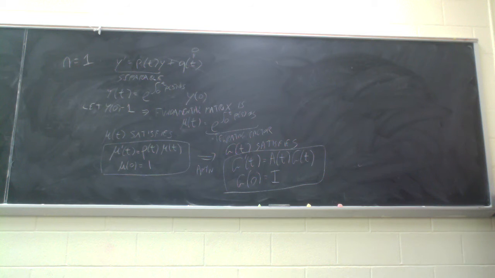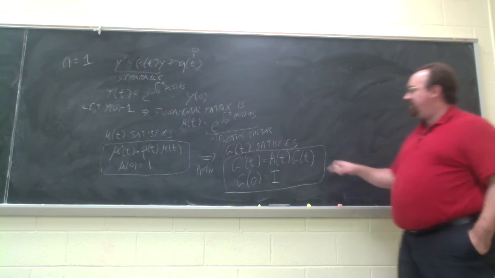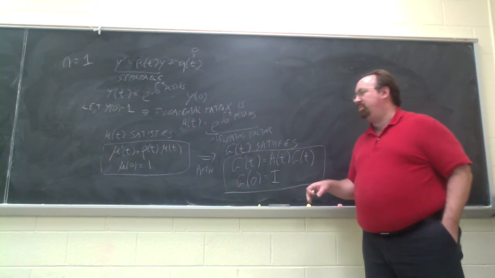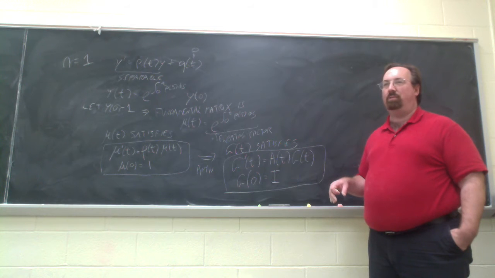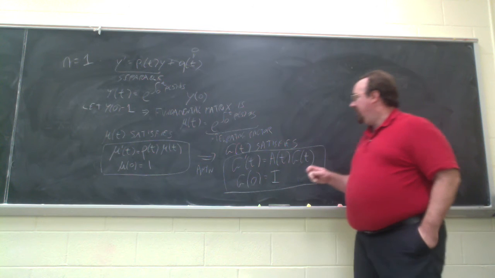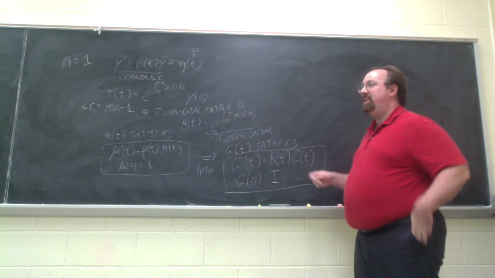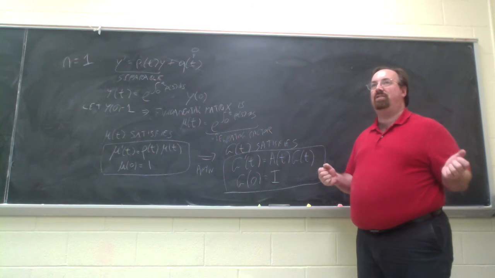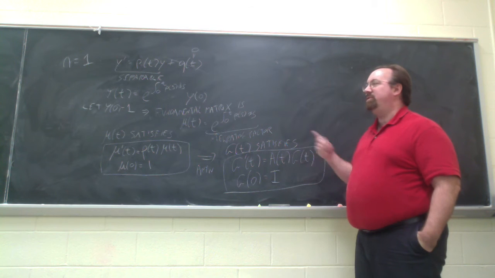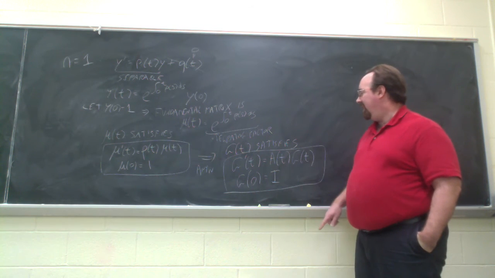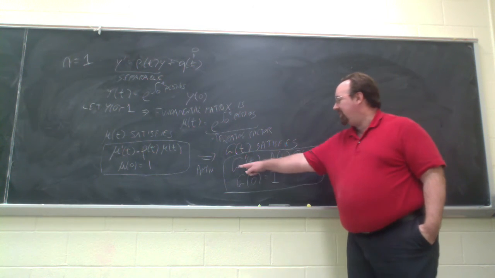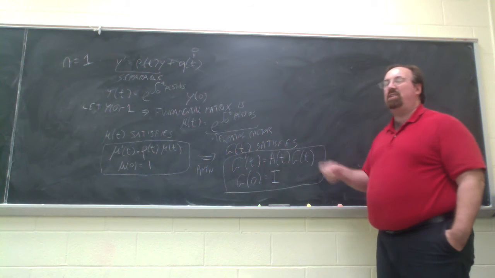In fact, many books use this as the definition of a fundamental matrix because the proof is one of the least interesting proofs ever, so I'm not even going to do it. It's in the notes. How do we define G of t? It's a matrix full of solutions to this same system of ODEs. And what are the initial values? The columns of the identity. So all the proof does is look at this matrix equation one column at a time.